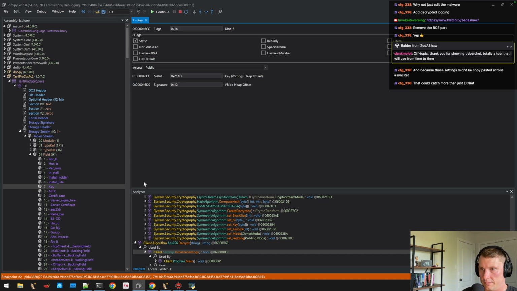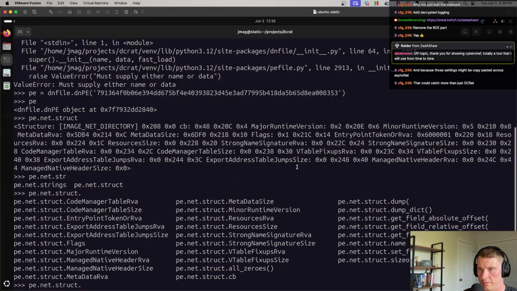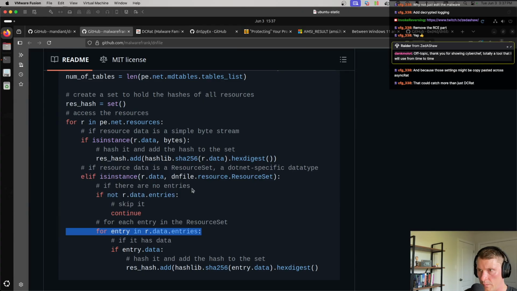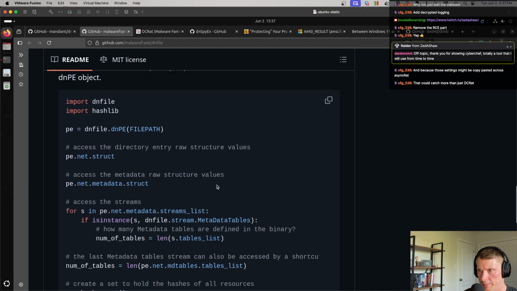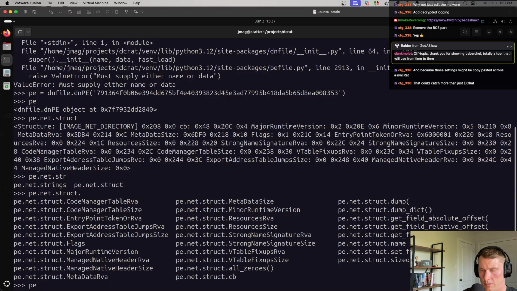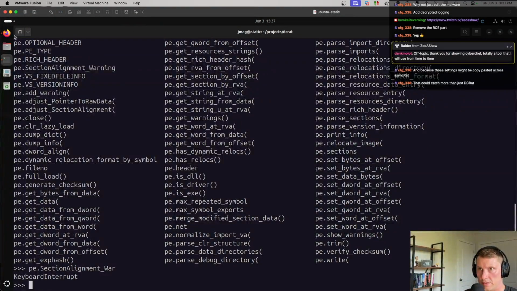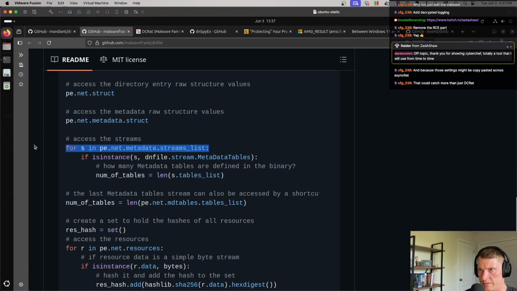So, okay, if we go back here, I think I should be able to just access the stored stream 0, but let's see. Let me hop into my other virtual machine if I can, and then we'll get the entry point token to RVA, flags, metadata size. I might need to just look this up rather than trying to go through the structs myself. dn resource, our data entries, let's see, entry.data, number of tables, so dnfile.stream. Here, let me see, and the pe.metafile.stream list. Let's try this.